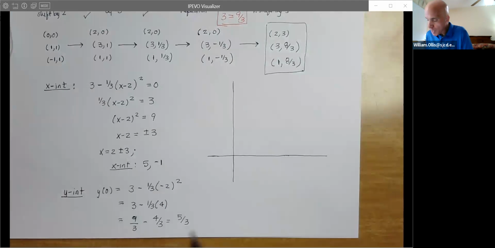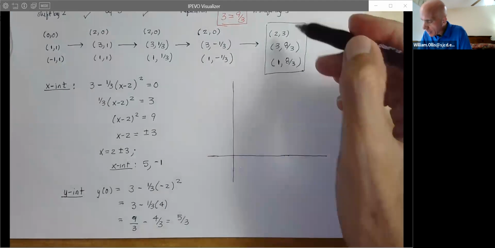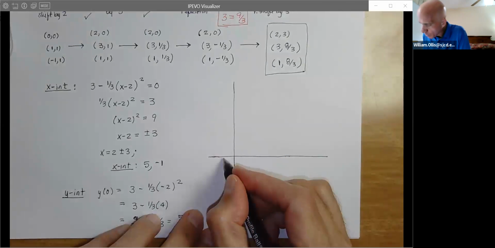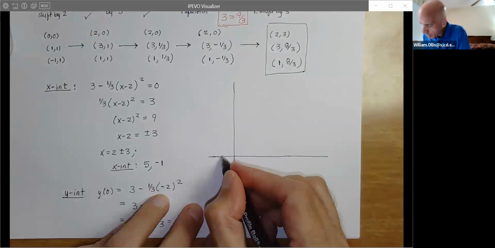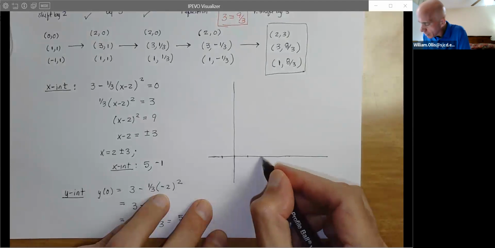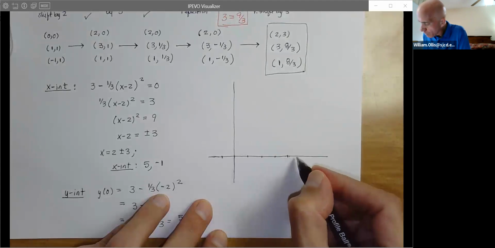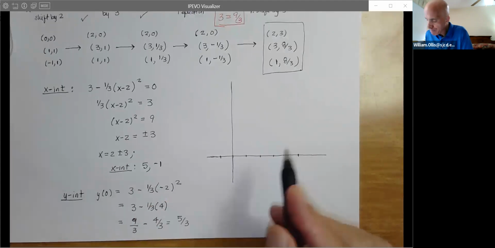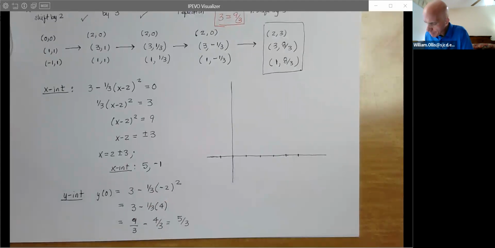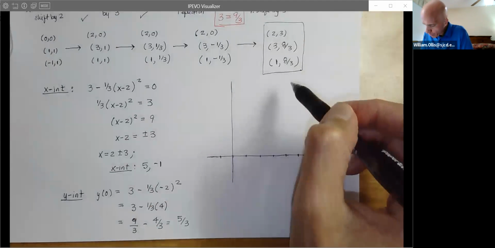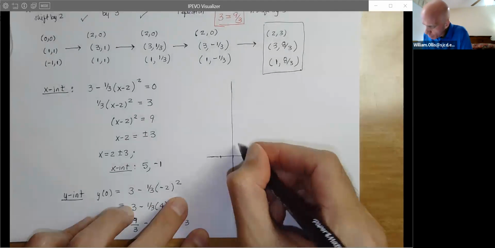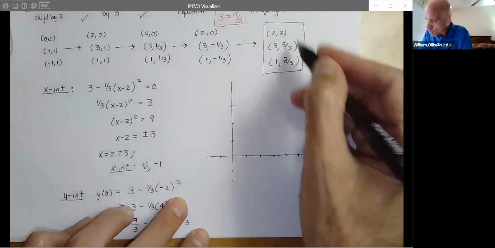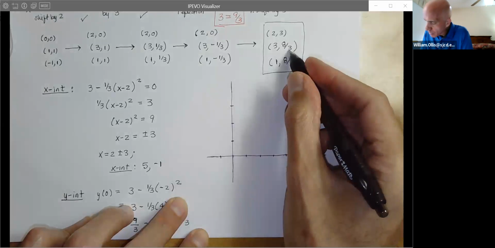Now, what we can see here is we've got 1, 2, 3, and then we've got a -1. So we can spread this out a little bit, and then we get that 5. So -1, 0, 1, 2, 3, 4, 5, just to spread it out because we can. Otherwise, we have to be a lot more creative. And then for the y-axis, 1 to 3 basically. So 0, 1, 2, 3, and we'll just guesstimate here about 2 2/3.